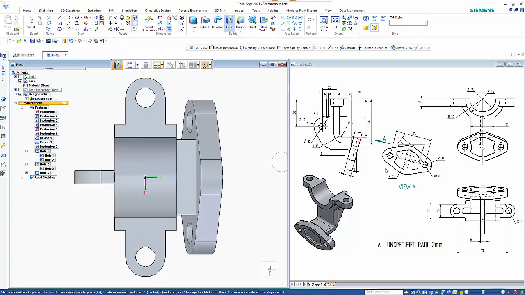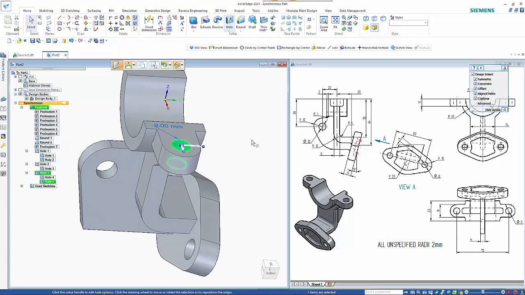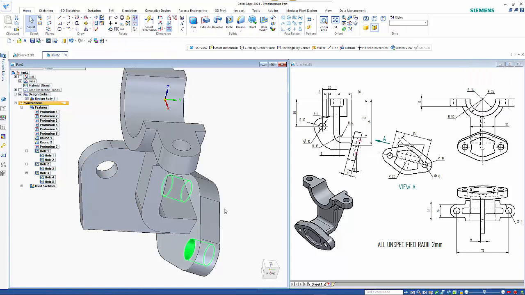So as I said, these ones should have been 8. So if we come back here, and the first ones, we can just change those to an 8.